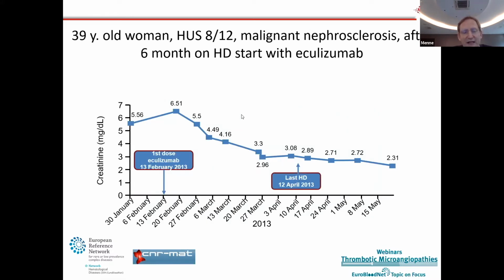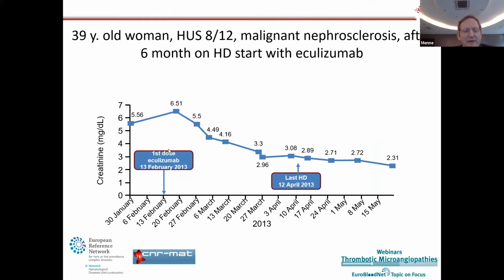And I will just tell you here with this patient, because I said they will be unable to repair. This was a patient in 2012 who had dialysis-dependent acute kidney injury. It was a young woman, and on biopsy, it looked like malignant nephrosclerosis. And they contacted me 6 months later because of the question if she would be eligible for a transplantation.